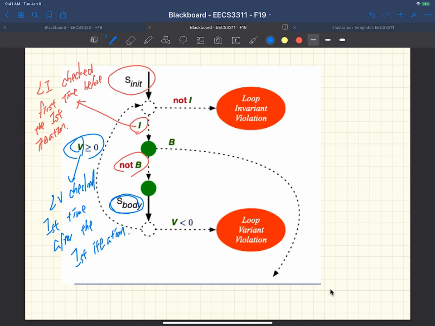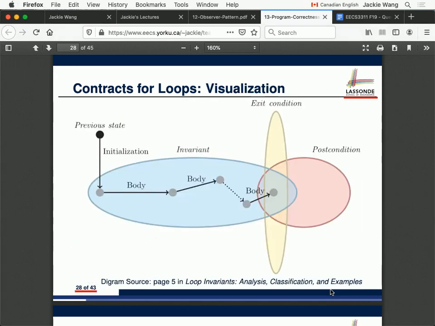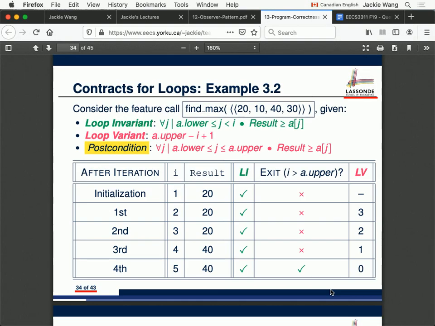If I go back to the table that you were referring to, this is initialization, right? After initializing, we only check the loop invariant, as I show in the diagram. But we don't check the loop variant. We only check it the first time after the end of the first iteration. That's why, right?